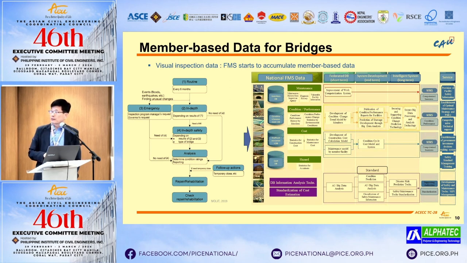And through this process, mainly the bridge maintenance task relies on the inspection data, as you know. So we inspect every component of bridge members, including damage and material degradations, and also some problems of the damage itself. And then we accumulate every 2 years and every 5 years. But the problem is engineers who assess this one bridge, they just don't look back 10 years before or 20 years before. They just look back 2 years or 5 years before. That's all, right? So that is the problem. Because they don't have any way to look at the whole data of the bridge history.